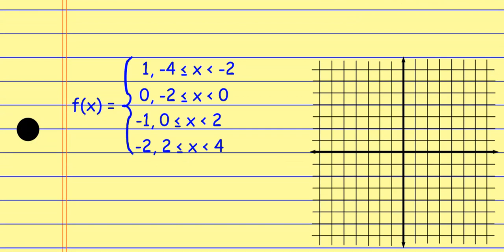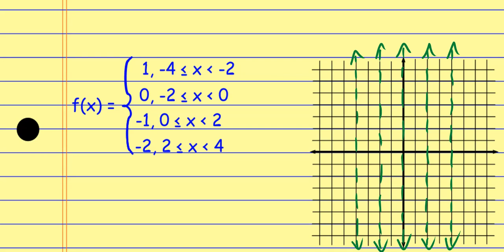If I look at this one, this one's a little bit more on the ridiculous side. I just wanted you to see something like this. This is called a step function. You'll see why it's called that in a minute. But if you look at this, these are all constant functions. I've got y equals 1, then y equals 0, then y equals -2, okay? But I've got this thing broken down. Let's see, -4 is back here somewhere. -2, 0. So this one's broken down to a bunch of little sections. 2, and then 4.